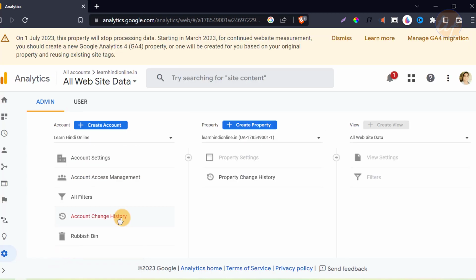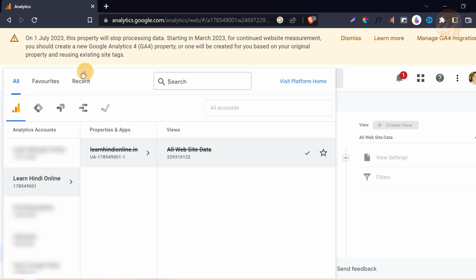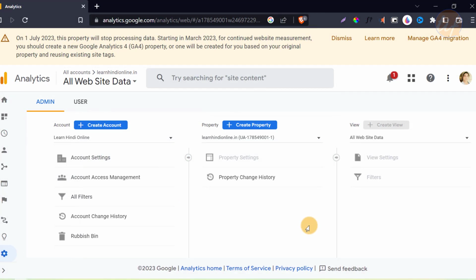And here you can see all the information. Some of the information is grayed out and most of it is not there anymore. So this tells you that your property is deleted from Google Analytics. This is a very easy step. It just took less than 10-15 seconds for me to do it. So do it carefully and be 100% sure that you are not going to use that property in the future. Even if you add that property again to Google Analytics, you will not be able to see the data that it has collected till now.